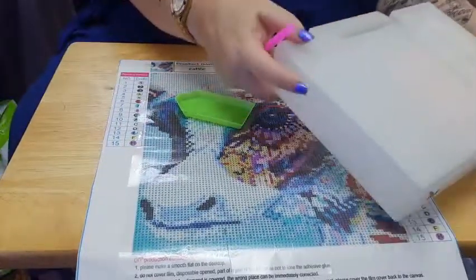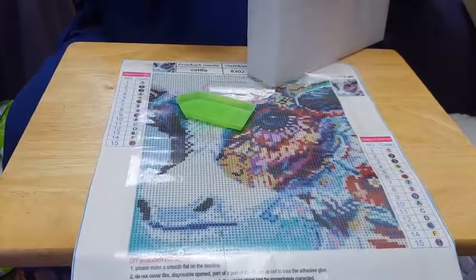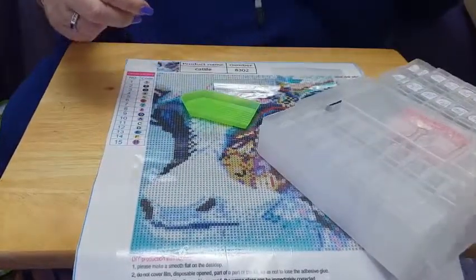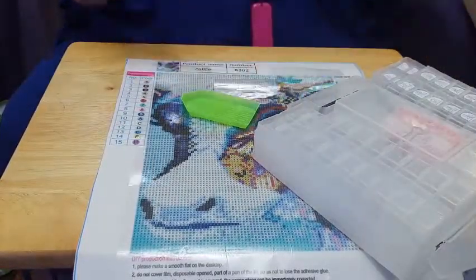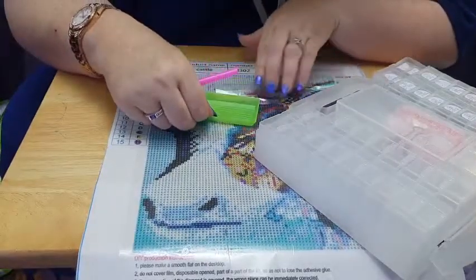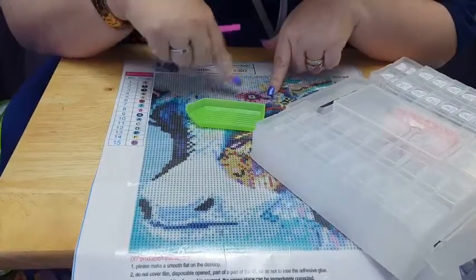Now, in my first video, I mentioned this storage box, and how I was a little bit concerned that the beads would fall out, but so far it's been okay. Actually, it's not a bad box. I was maybe a little bit hasty in my concerns about it. So at the moment the jury's out, I guess. It's been okay.